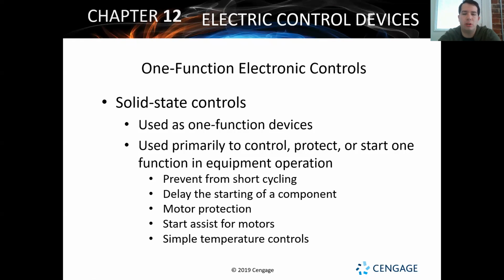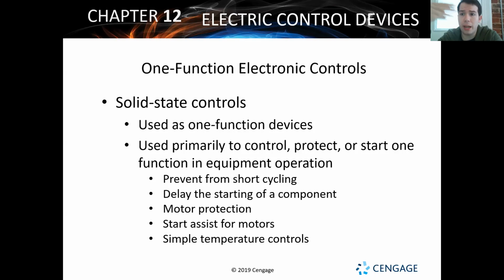So the solid state functions, these are going to be our control boards, our various devices and everything like that that we're going to see used as a means of control for our HVAC system. Right here where it says, use primarily to control, protect, or start one function in equipment operation. So prevent the system from short cycling, allow for motor protection, simple temperature controls, pretty much all the things right there where it's listing. That's what we're talking about for solid state controls and solid state devices.